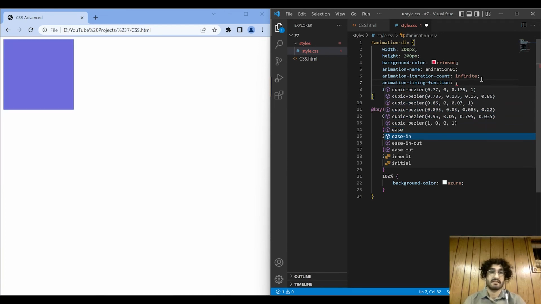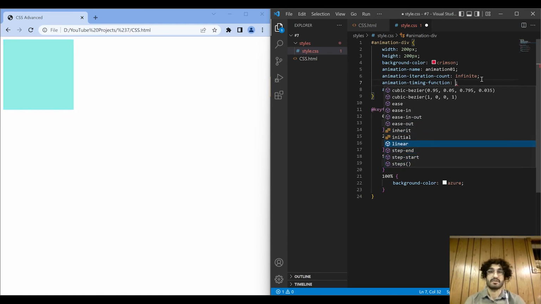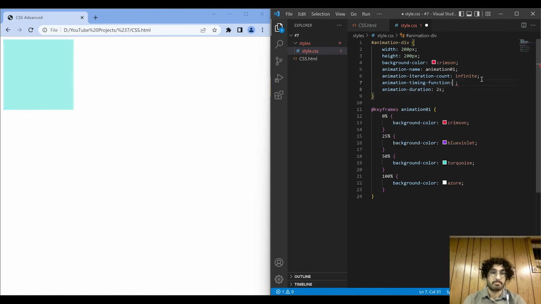Ease in is the one where it just starts slow, and then the rest is whatever it was. Ease in out, it starts slow, then it gets normal, then it gets slow at the end again. Ease out, only slow at the end. And then there are others such as linear, whose speed just doesn't change. It's the same all the time. And that's that. We're not going to actually use that much, but it's just something that's there.